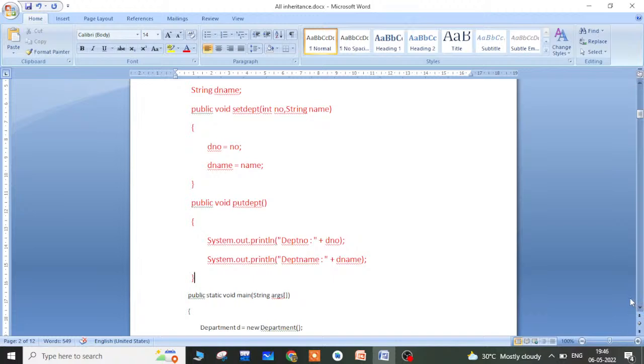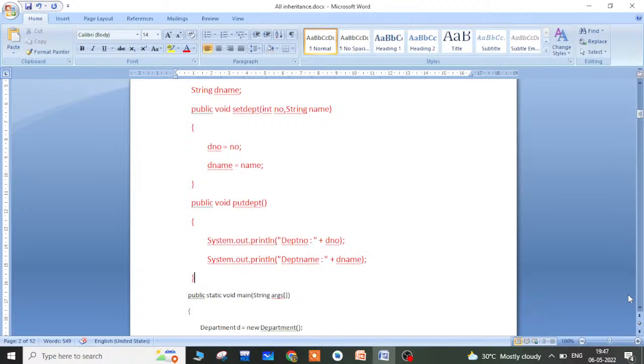Remember, in inheritance concept, we always create an object for your class, that is your subclass. And from that subclass, you are going to access all the methods of your parent class as well as your child class. Right? Because your parent class is connected with your child class.